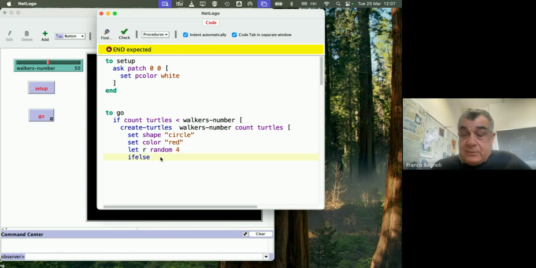Ifelse, so let's start. r equal to 0, say it is on the right.